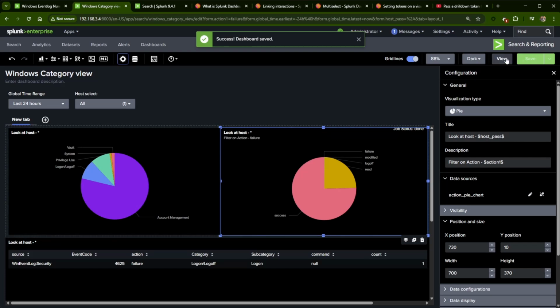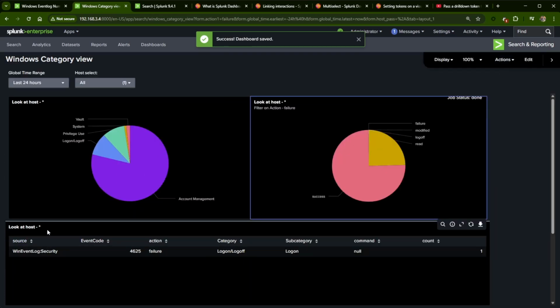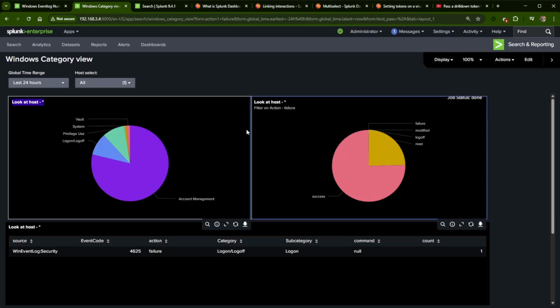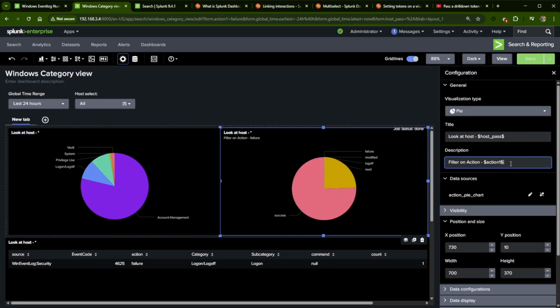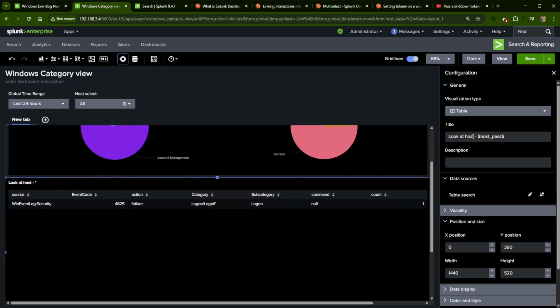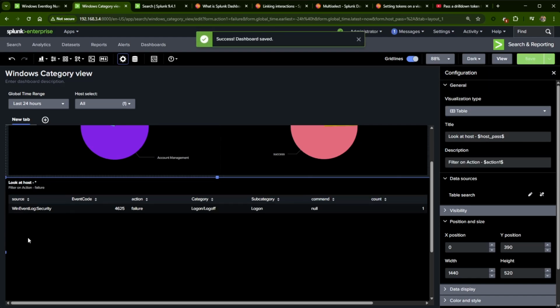So now when I click view, oh, well, I put that in the wrong spot. I didn't want it here. And probably somebody's going, hey, you're putting it in the wrong spot, but I can't hear you. Now, there we go. Filter on action failure.